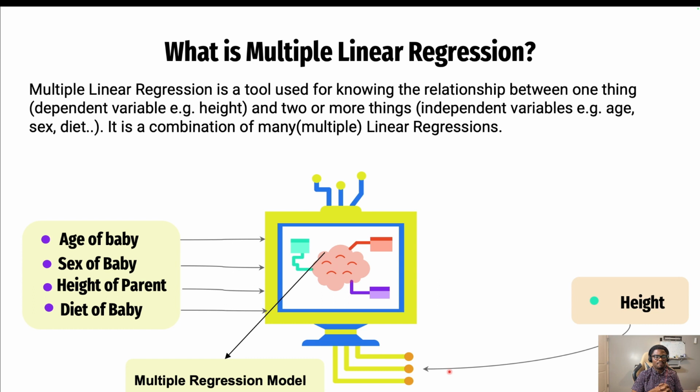But we are going to be using multiple linear regression to solve a very important problem. Hopefully you guys know the difference. Just on eye level, just know that multiple linear regression is just many linear regressions. Just assume that this one is one linear regression, this one is one linear regression, this one is one, this one is one. So that means this multiple linear regression has 4 linear regressions, and it can continue. It can have 100 or even 1000, doesn't matter. It's based on the number of inputs that you have.